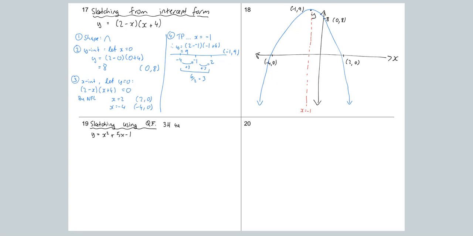So I'm going to show you a few things here. Let's just go straight through to the sketching, I suppose. Number one, the shape. Well, it's already in general form. I can see that x squared is positive, and so I know it's going to be a smiley graph. Okay, concave up. Number two, the y-intercept. Well, the y-intercept is when x equals 0, so it's basically the value of c when it's in general form. We're left with -1. So you don't have to do any calculations, just plonk it straight down.